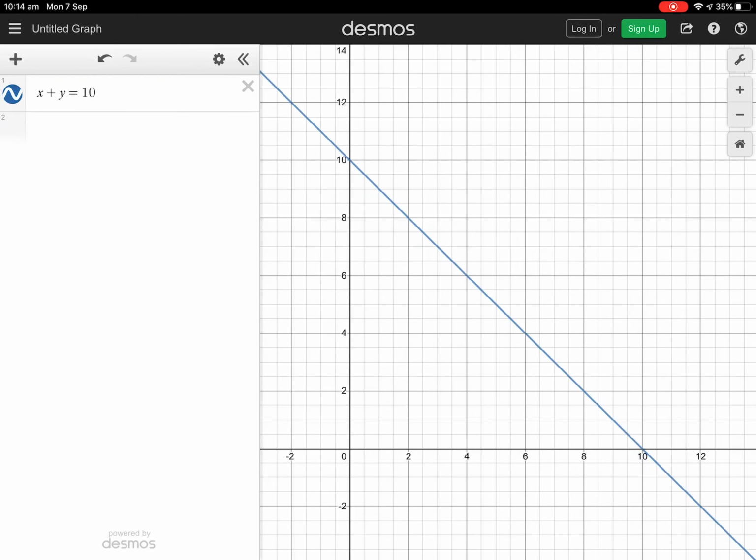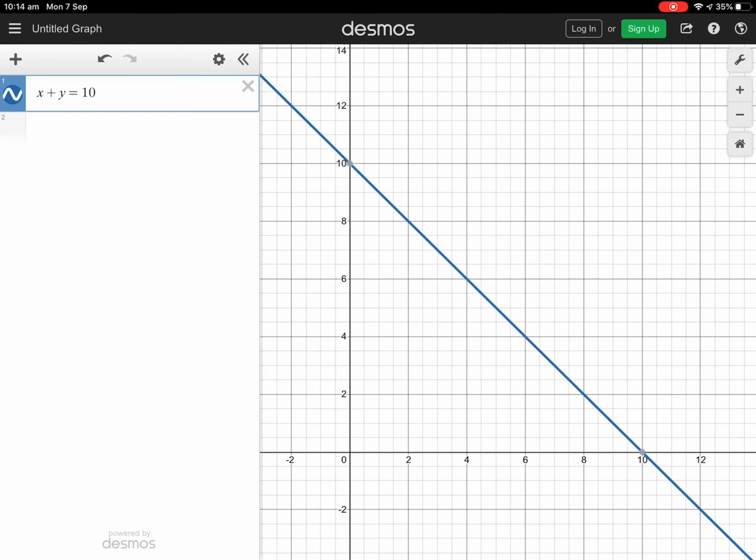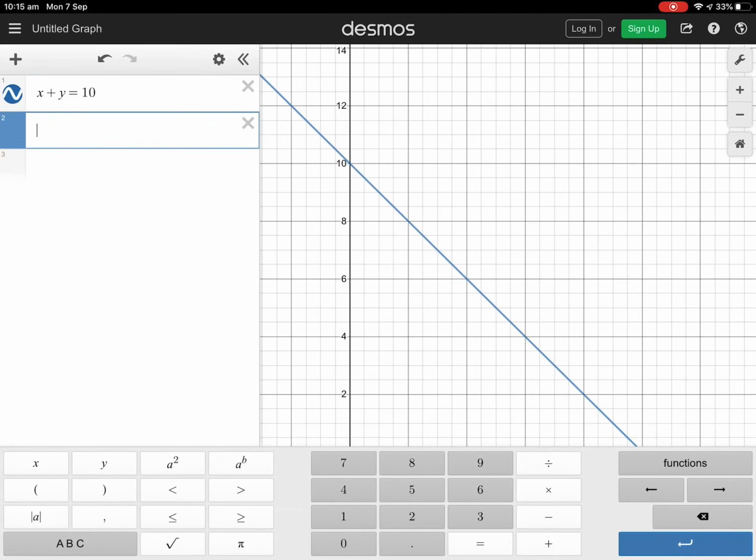We only really considered the positive ones though. What else did we have? We had 2 and 8, and then we can see all these decimals along here. They represent the same thing, all add to 10. This one too, 4 and 6, and then we had 6 and 4, 8 and 2, and then also 10 and 0.